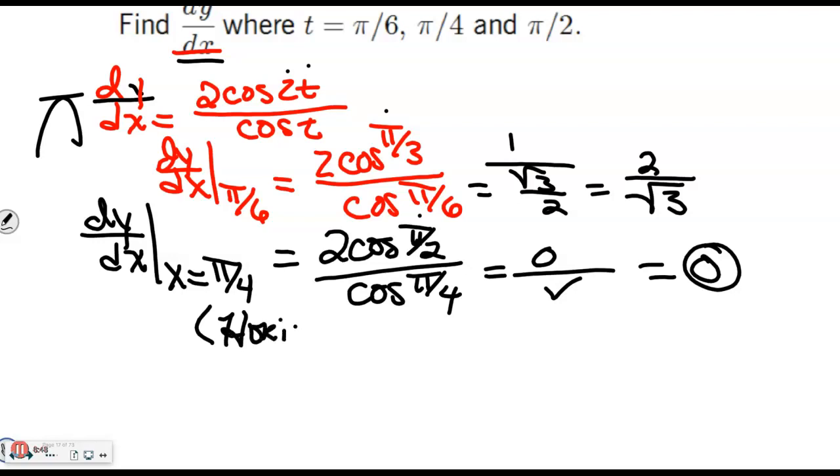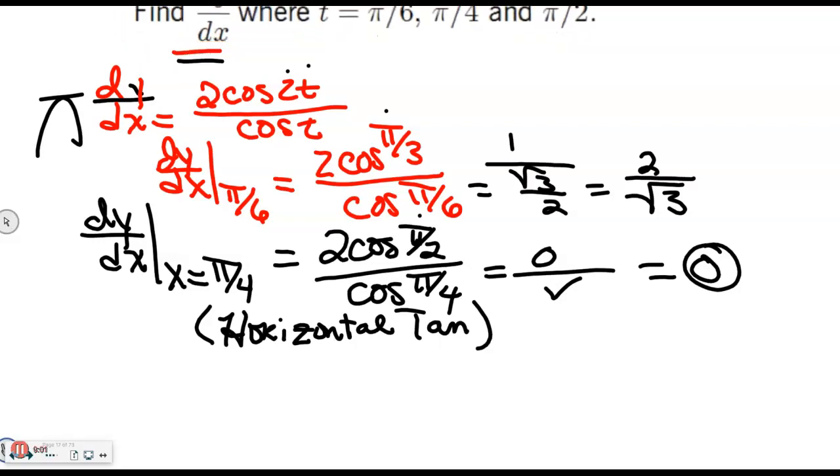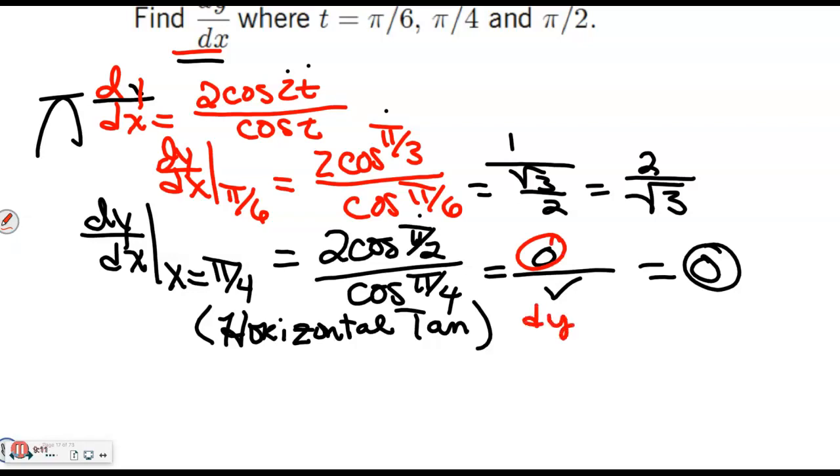So kind of think ahead. It used to be that when you were finding where there are horizontal tangent lines, you would just set the derivative equal to 0. But now your derivative is kind of dependent upon two things, the top and the bottom. So notice it's when the top is 0, or just dy/dt. So you might want to write that dy/dt equaling 0 implies horizontal tangent lines, which makes sense because x isn't moving and only y is. So it should make a lot of sense.